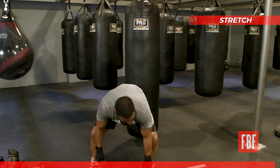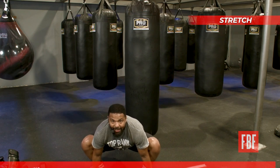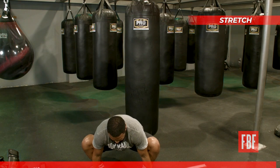Okay, let's go to a squat position. Hands right outside the feet. Big chest, stretch out that groin and keep breathing. Man, good, good work.